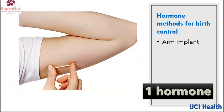The implant is a form of birth control that is a small plastic rod with a small amount of hormone in it. A doctor or nurse must place the device under the skin in the upper arm at an office visit. It is safe for almost any woman to use. It can be used for up to 5 years and taken out whenever the woman wants if she doesn't like it or wants to become pregnant.